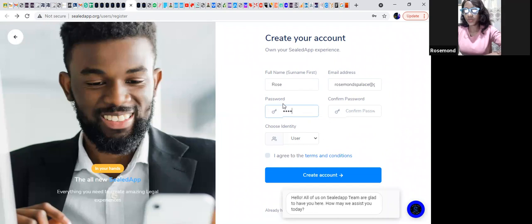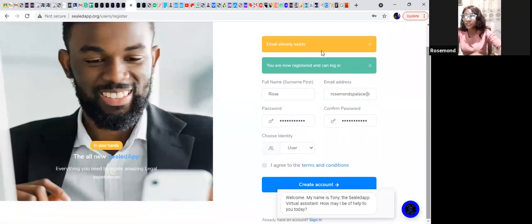Of course, I can choose my password, and I confirm my password, and I choose to log in as a user, as a lawyer actually, and I can create my accounts, and I just wait. Usually I will get an email prompt, which basically helps me remember. Because I have previously registered, I can now log in. So I would rather just log in as a lawyer, right? I will just log in and see how it goes from there.